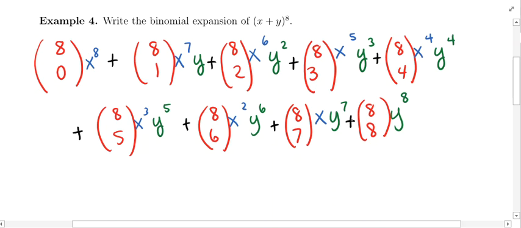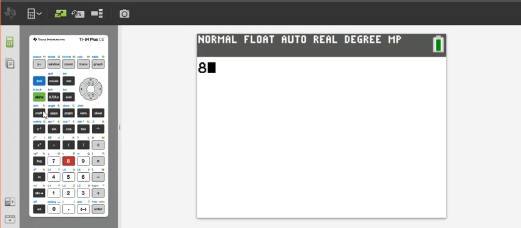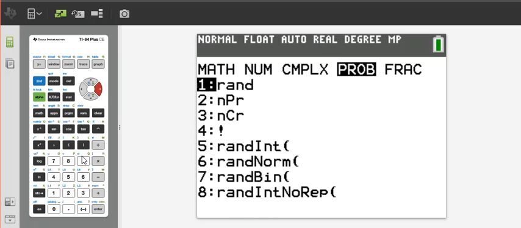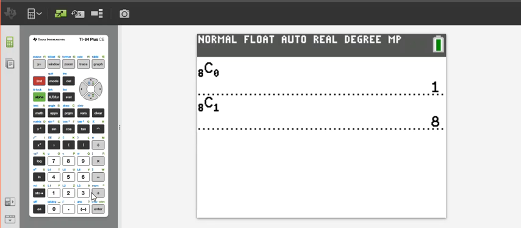So now all I need to do is go to my calculator and compute my binomial coefficients, and then I will be done. So you can go to the calculator. We have 8 choose 0 to start. So that's going to give you 1. So you can pop these in, and remember there's going to be some symmetry here. So let's see here. Here's the next one, and then the next one.